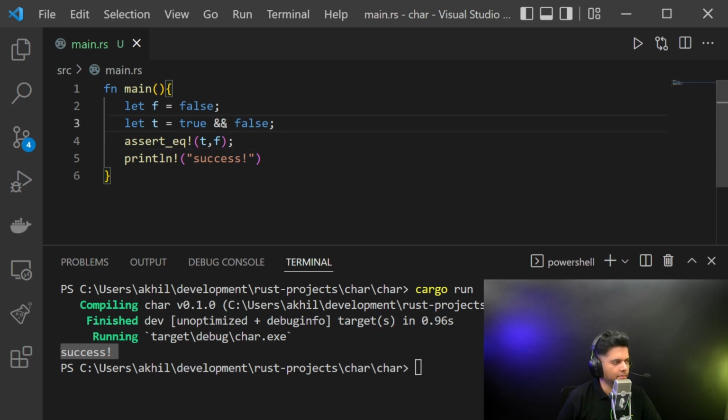Now apart from AND, you also have the OR operation, which we'll look at later on when we talk about operations. But here I just want to show you how you can work with Booleans, and you would see this code very often, people using the AND operation. And there are more operations, like I said, we'll look at them later on. And those AND and OR operations, we don't necessarily have to use them only with Booleans, we can use them with many more things.